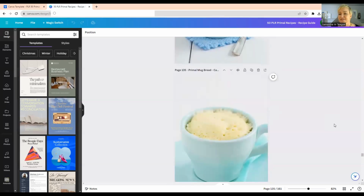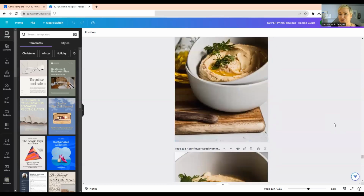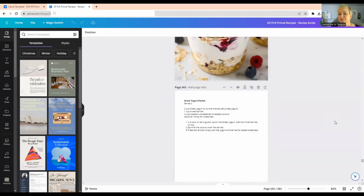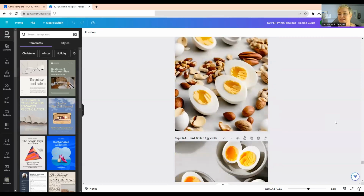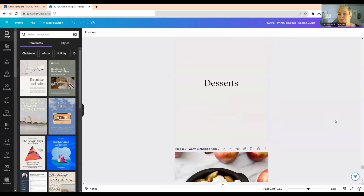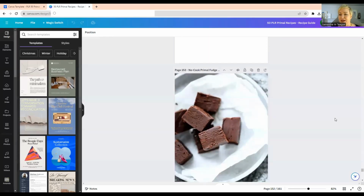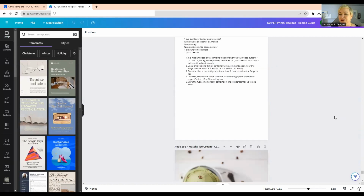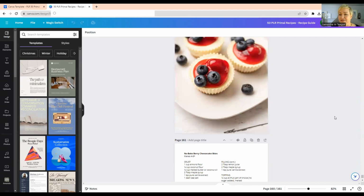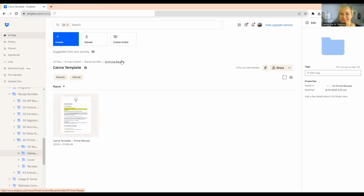Stews, and then here's some snacks like a microwave mug bread that's really delicious that I eat all the time in my house. Bean-free hummus, parfait without grains, nuts and eggs, homemade chips with guacamole. Then you're going to get some delicious desserts like these cinnamon apples, no-cook fudge, matcha ice cream, and these beautiful cheesecake bites. I'm hungry again.